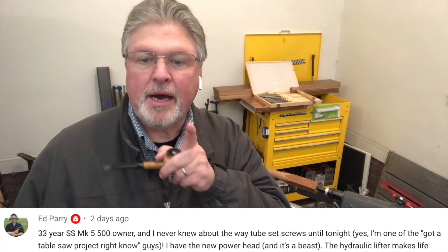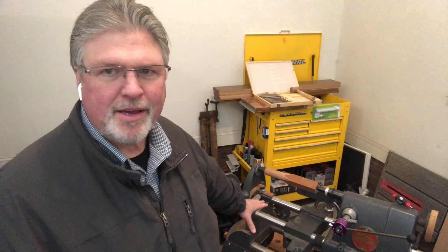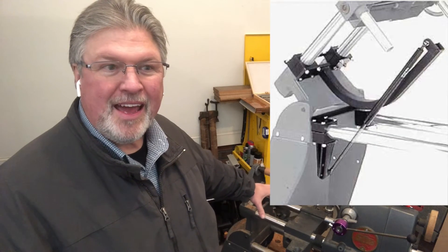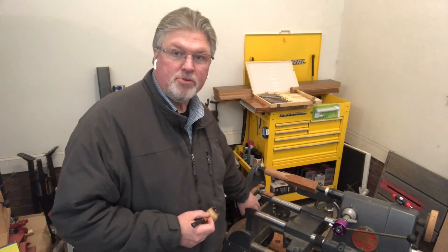Ed mentioned the lift assist — a device that clamps onto both the way tubes and the bench tubes. The question is whether it's applying forces that could make things loose. I would say yes. I have a lift assist on a 510 in my shop and that has given me pause — I need to go check that. One bit of advice: take a Sharpie and mark the tubes right where they meet the casting so you have a visual reminder to check that things aren't moving apart. If everything's tight it shouldn't be an issue, but you are introducing forces never designed for that machine.